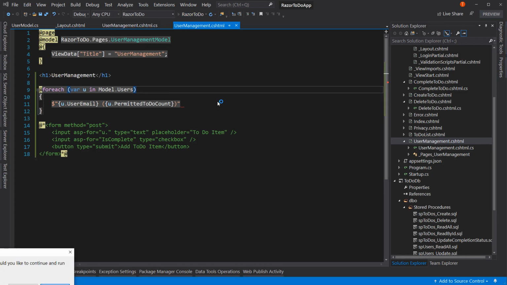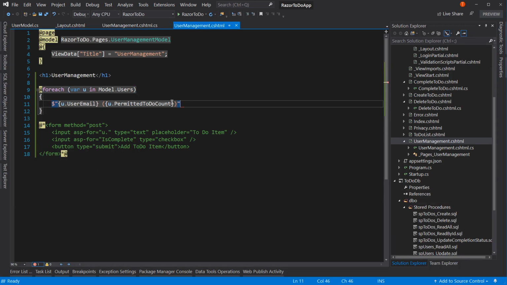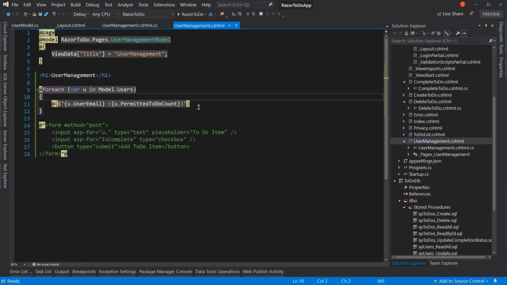This is the problem with mixing Razor and not Razor. So I think what we need to do here is actually wrap this in an at and put our parens around it so that it goes, oh, okay, I get what you're doing here. And because we're mixing HTML and not HTML and trying to guess which one is which, using this at in the parens allows us to say everything inside here is C#, just deal with it. And so now it should be that we can, whoops, we need to actually put some data here.